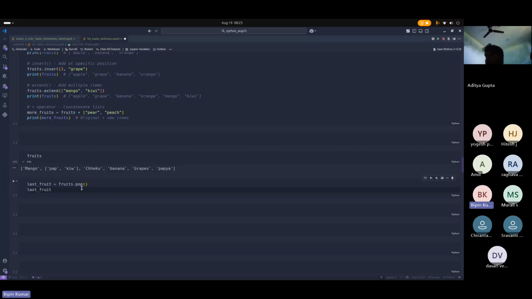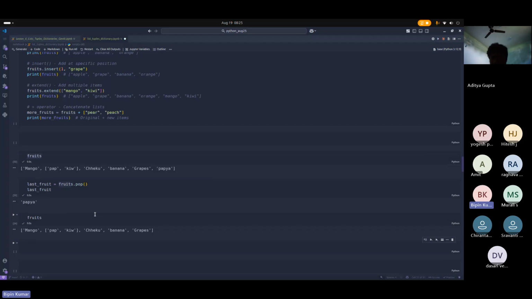So the pop method is also one way to do this. If you do fruits dot pop, it will extract the last element from that list. For example, you have used fruits dot pop. Let's see what is inside fruits.